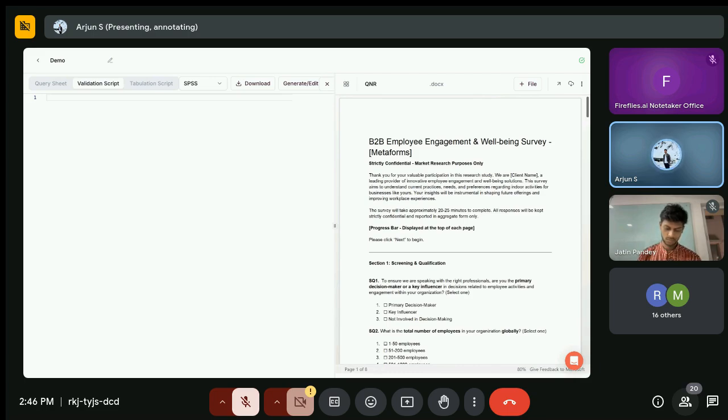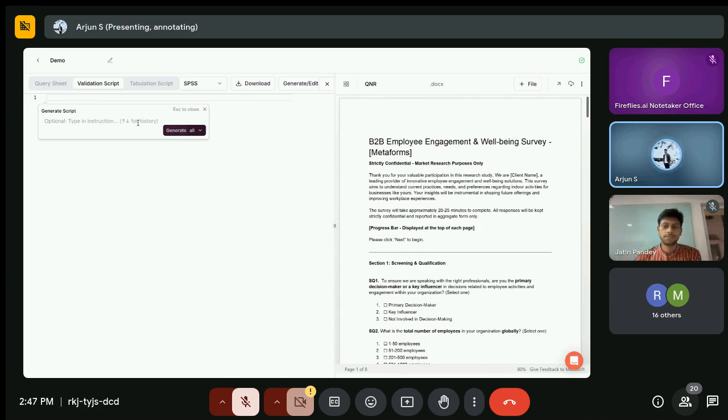But there are also checks for which you first need to read the questionnaire and you need to understand the context. And usually that is where it takes more time to implement, to write the validation script initially when you have the questionnaire, right? So here what is going to happen is, when I ask AI to generate the validation script, there's a shortcut, Control K, based on which it'll open this pop-up.